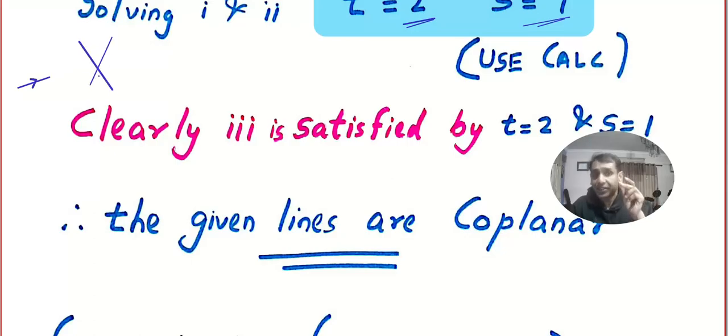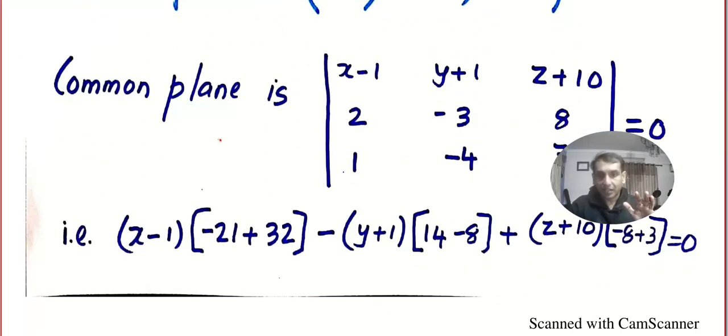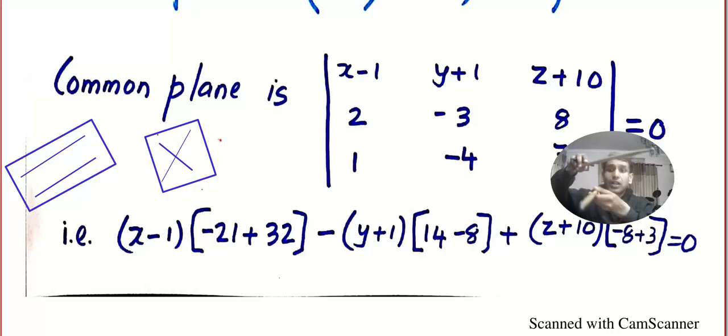Convert the equations into parametric form and then write: if they intersect - there is no guarantee - if they intersect, what will happen? You will get 3 equations. Solve them. Make sure all the equations are balanced by the value. Put it back and you will get the common point. So now, if 2 lines are parallel, then it will lie in a common plane. If 2 lines intersect, they will lie in a common plane. But if 2 lines are one above the other, they can never be kept in a common plane because they are skew.